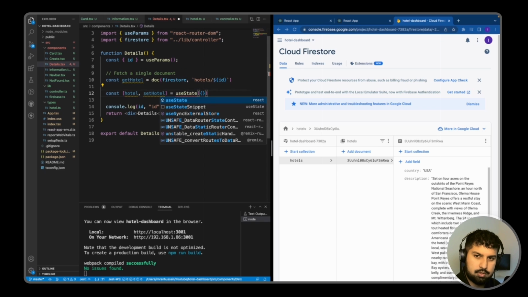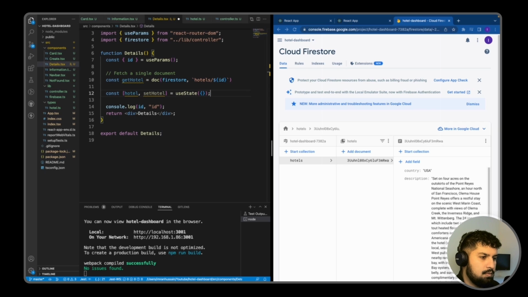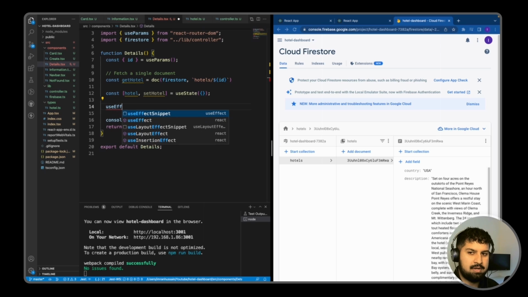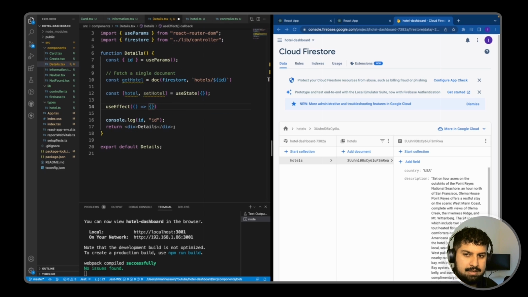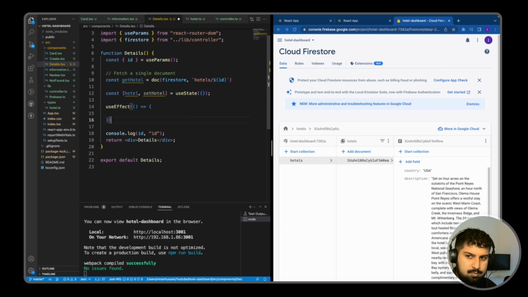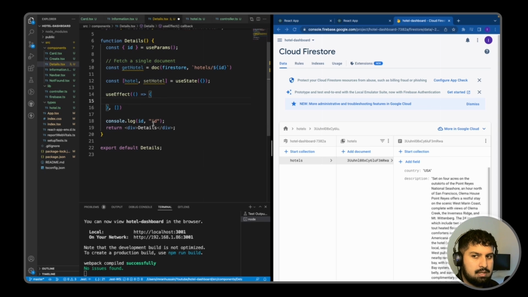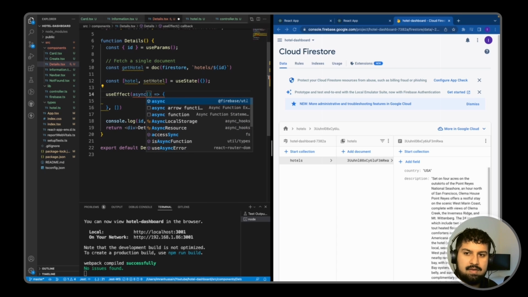So if I import useState from React, what we want to do is have a useEffect underneath. So when the component mounts this time, useEffect with the callback, and at the end we want to add the dependency array, just to say that we want to fetch this data once and once only. So what I want to do is fetch the data, and that is in a promise format. So we need to create an async function within the useEffect. We can't add an async within the useEffect like this.